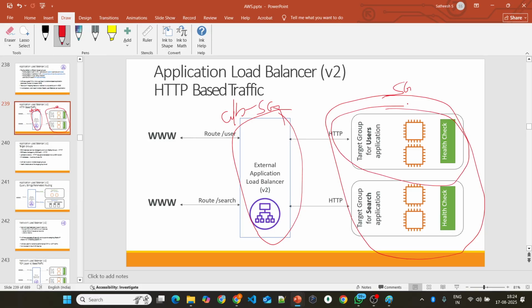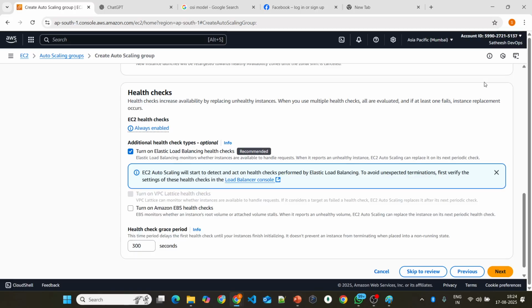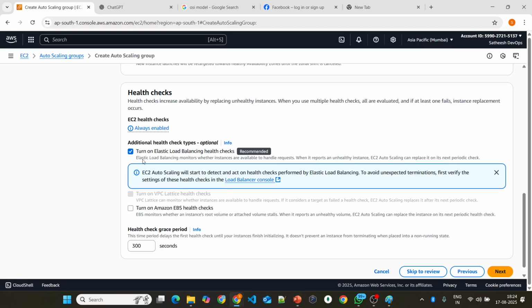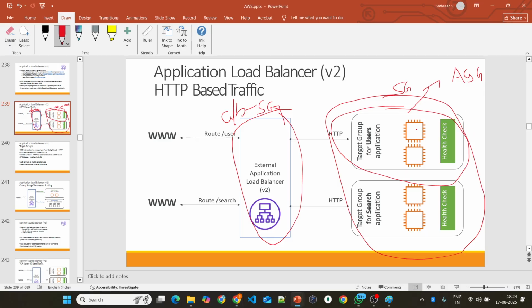Now this target group is entirely going to be controlled by ASG, and the new machines are going to be deployed here. But the one thing I want to talk about is whether you need a health check or not. Because in the target groups, if any of the machines fails, we use this health check, as we saw previously. In the target groups we have also seen the health check. This health check is, if you have two instances, it will check whether the application is running or not. If it is not running, then the traffic will not be routed here. That's the use of the target health check.